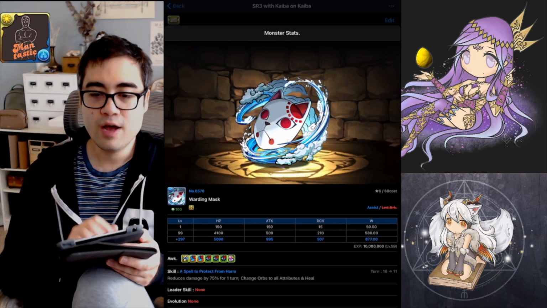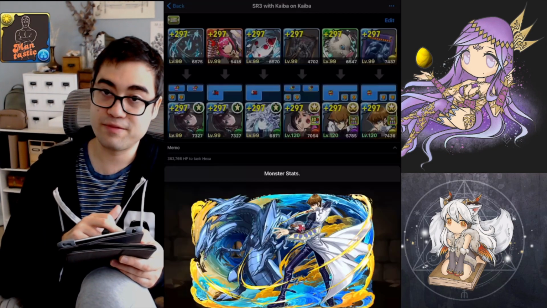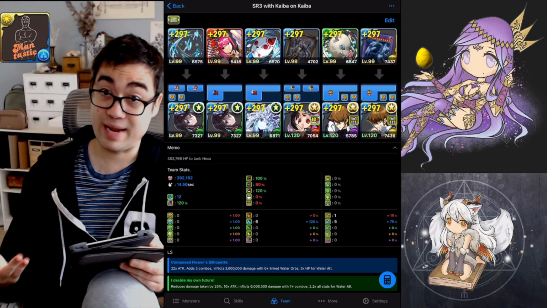Let's say I mess up my Parvati Minerva floor with Kaiba's delay and shield. I didn't kill them fast enough. I can wait for Mieta to overcharge or Kaiba to recharge. Point of the matter is, it's another backup option. Don't have to use it.